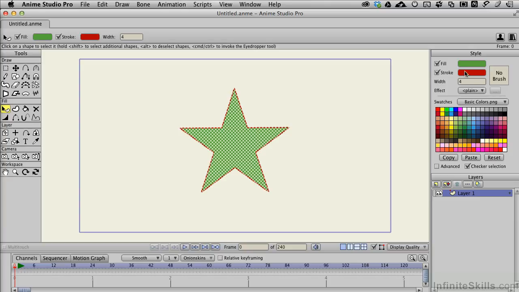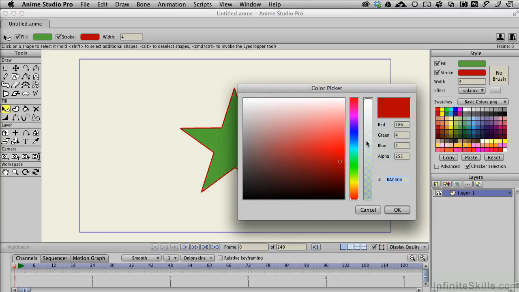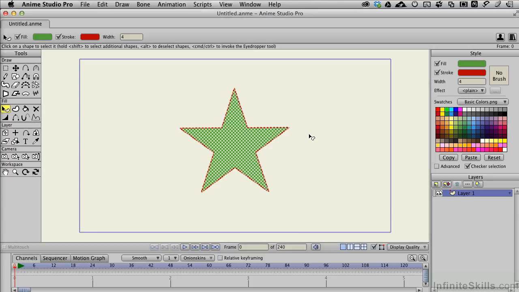Now you'll notice, let me pop that open, we do have the ability to change the alpha, which is the transparency of the color if we want to. So while the color is the same, what we're doing is increasing how much you can see through it. So for some overlapping effects, know that that's in there.